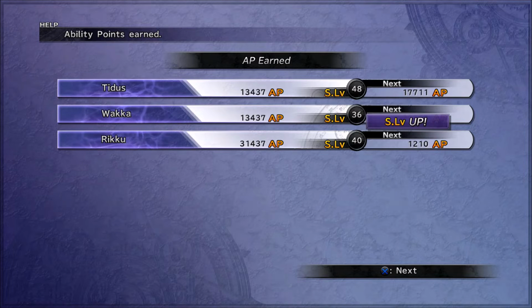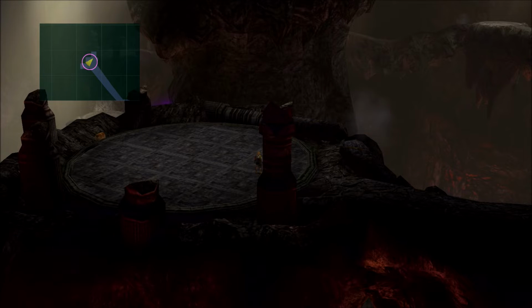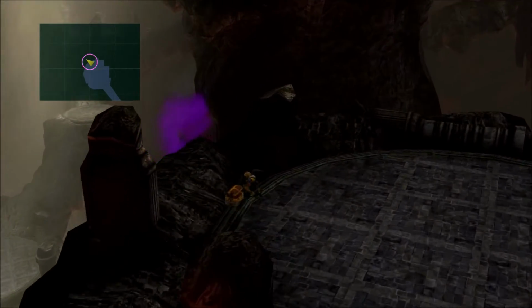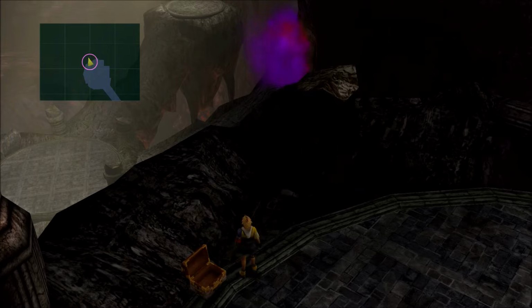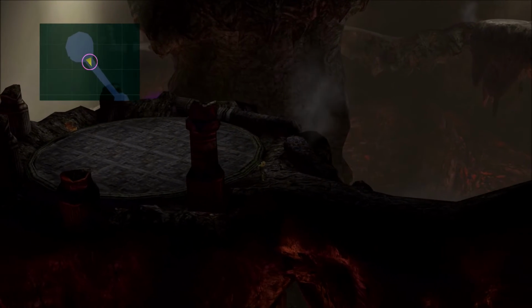And then what I actually did here was I ran over to the left where that Tonberry was at. And then I would just run back out, because the farther away that you get from the teleporter, the more backtracking you have to do. And so I just thought that it made a little bit more sense to only go so far and then reset everything.